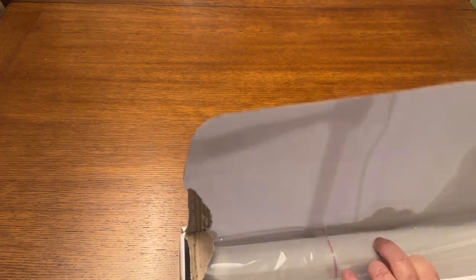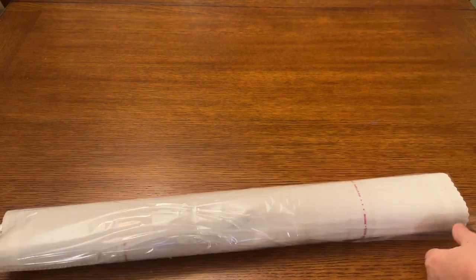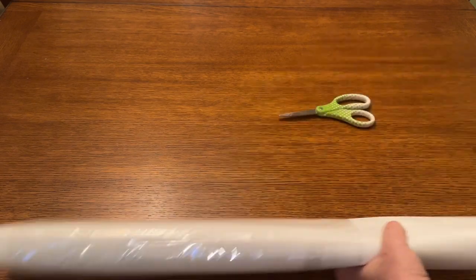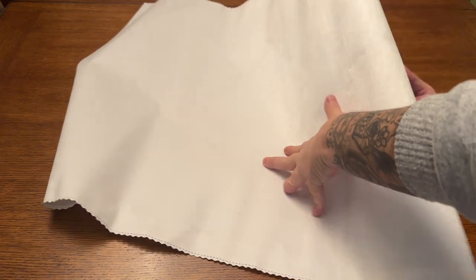They're not super huge. What is sticking? Probably opening up this from the wrong side, but oh well. All right. This time I'm just going to cut it because I didn't put any of them back in the dust bag. And I know I'm just going to ruin this one. If anybody knows the proper way to open that up, please let me know for my future reference. Alrighty, so let's roll this one back. It's a little bit more. Let's get it to lay flat. I lost my words, so I don't know what I was trying to say before that, you guys.